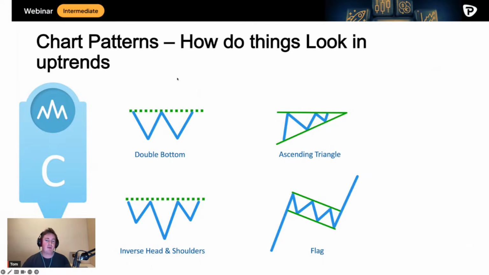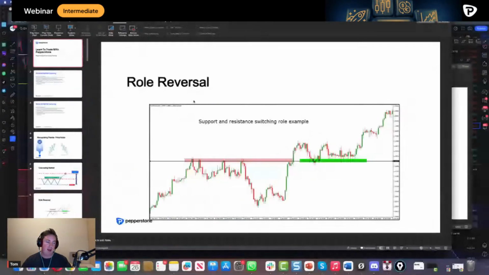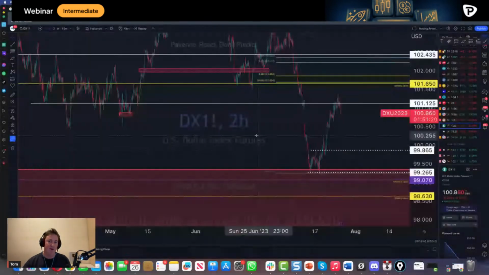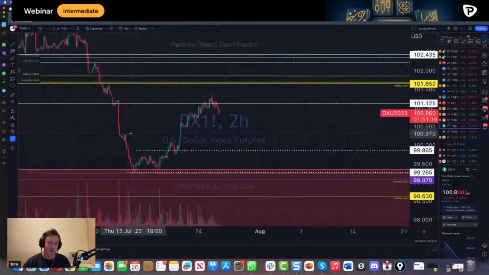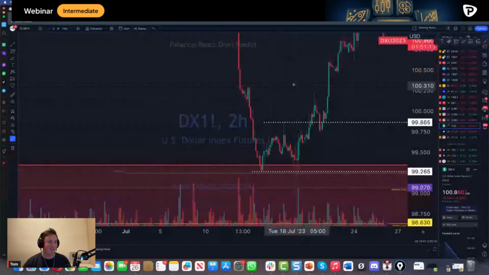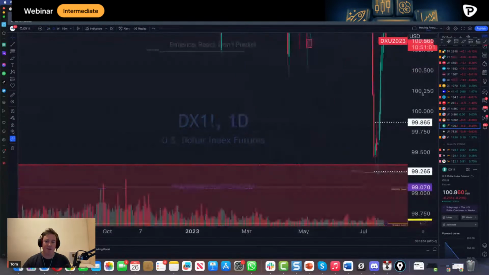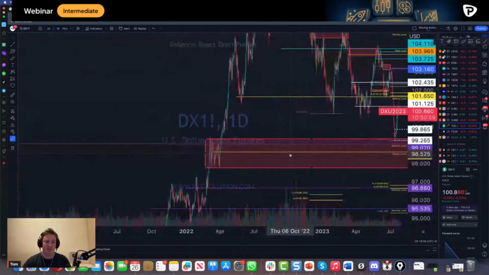So let's actually look at the market and take an example of a double bottom that happened just recently. And I think everyone's going to be able to see it straight away. And this has a couple of tips in it. This mastering price action analysis or technical analysis in general, it's about understanding what are the tips here. So the first thing with the dollar index is it comes down to a point. Now, if we scroll out to the daily, you can kind of see where it stops. It stops within previous structure.